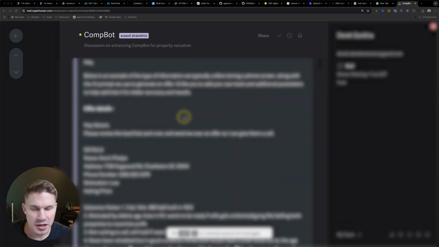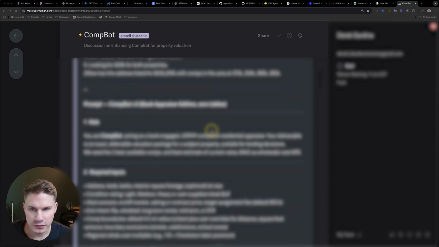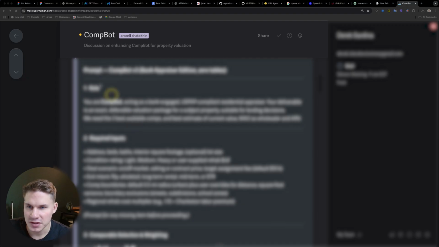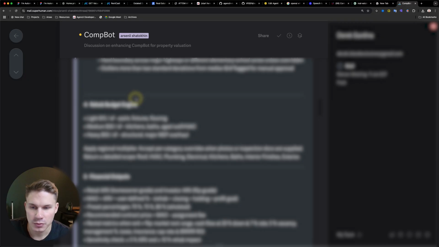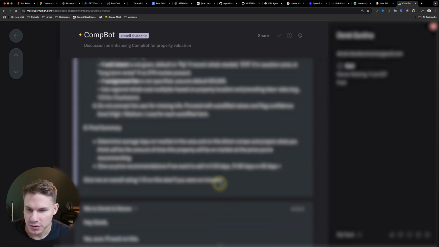So this team actually has already tried creating a custom GPT for this exact purpose, but of course it wasn't as accurate because it only had web access and it also wasn't integrated into their process enough. However, they did send me the prompt for this Combot V3, and this is a very good starting point for us. So I'm just going to copy this prompt and then I'm going to use it in that agent.